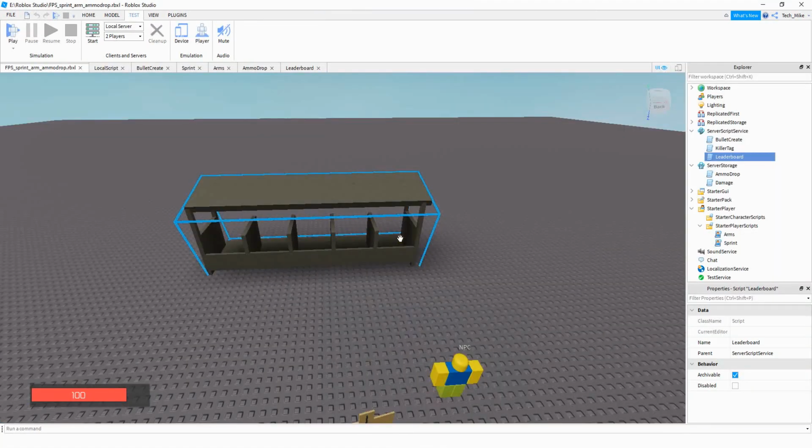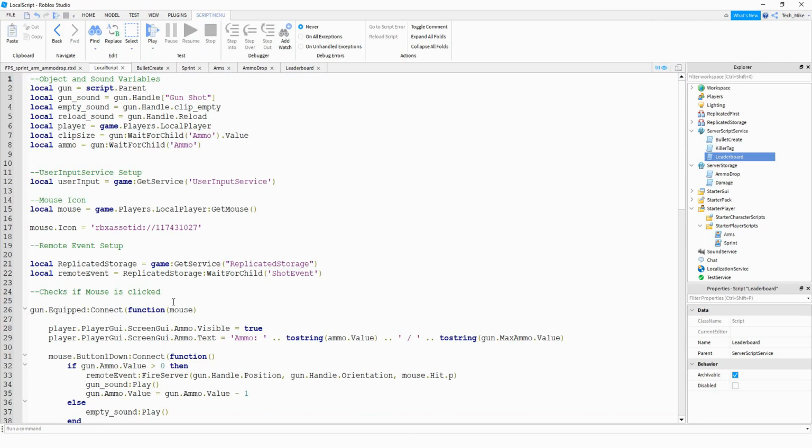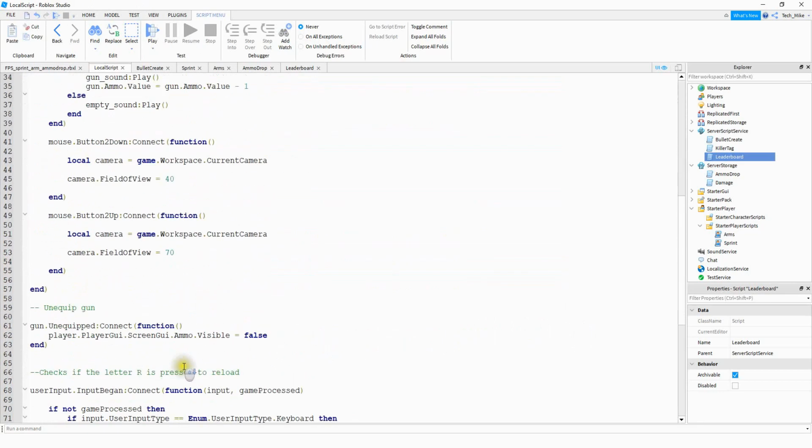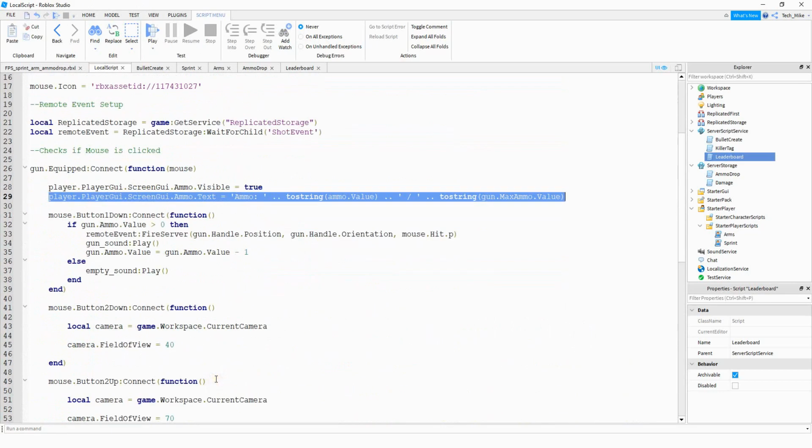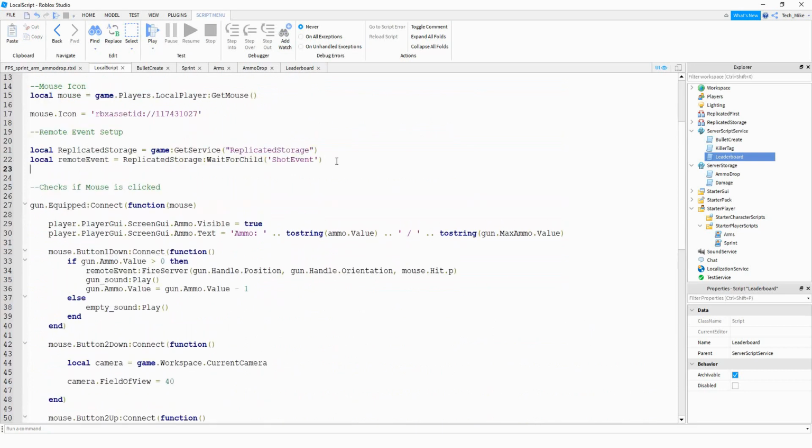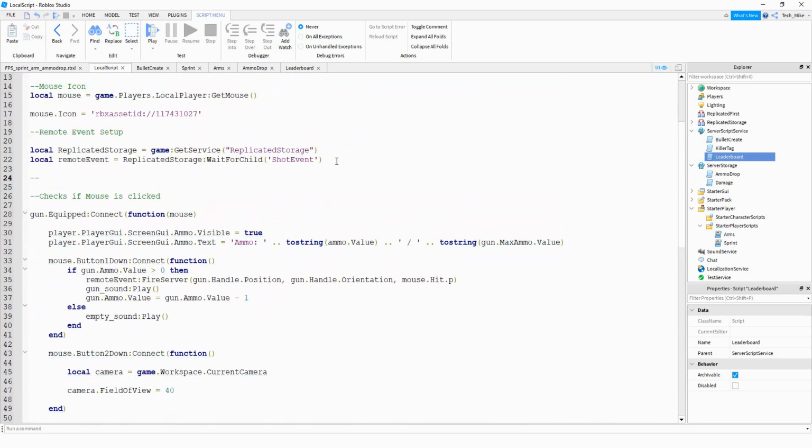Alright, so we're going to go ahead and start on the local script that's inside the gun. The first thing we're going to do on the script is not going to be directly related to the ammo drop, but what we're going to do is make a function that'll update the ammo GUI. So basically it's going to do this line right here. So rather than having that long line in a couple different spots in the game, we're just going to make a function to do it, and then we can just use the function to update it later on. So what I'm going to do is I'm going to create another section right here. I'm just going to call this update ammo function.